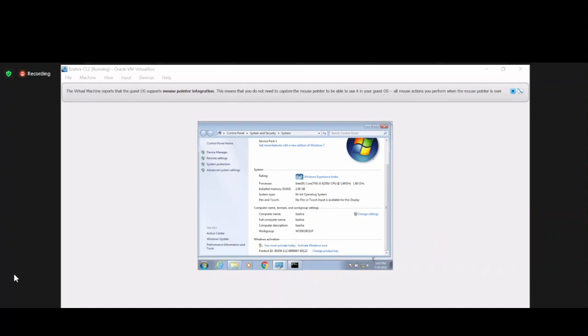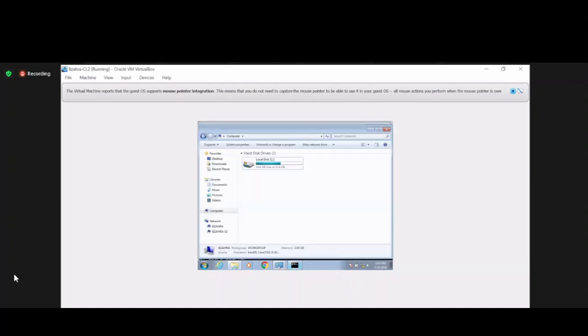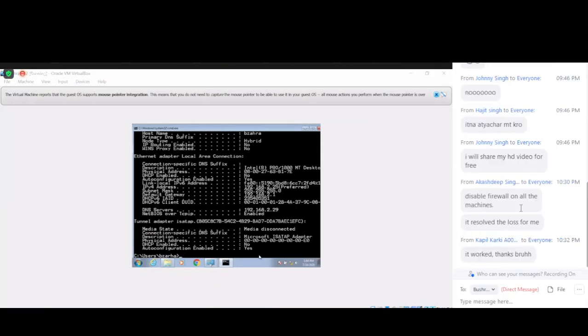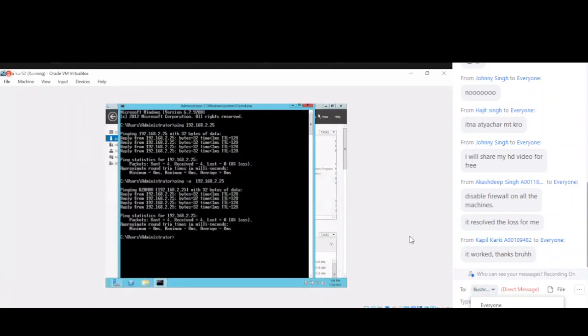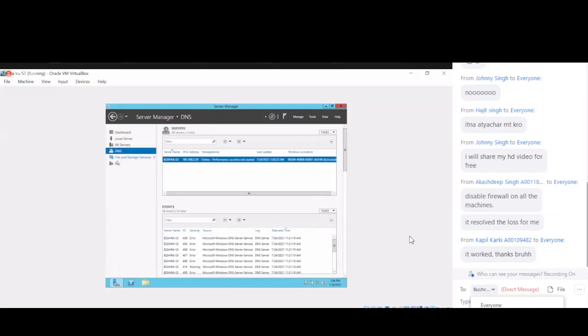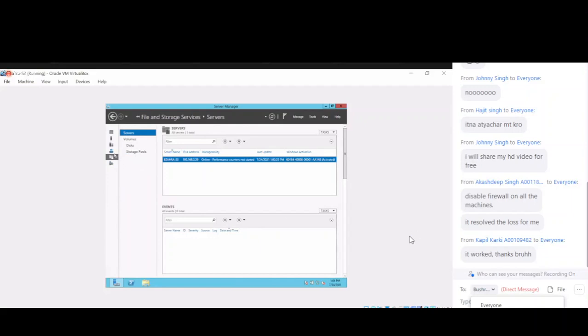Okay, have a 5 minute break and take the screenshot if you haven't done that, and include the dash A option when pinging from one computer to another, so I can see the name of your source computer and destination computer. Then we will continue to the other configuration which we have to do with the DNS and IIS server. Those are the two other configurations we need to perform.